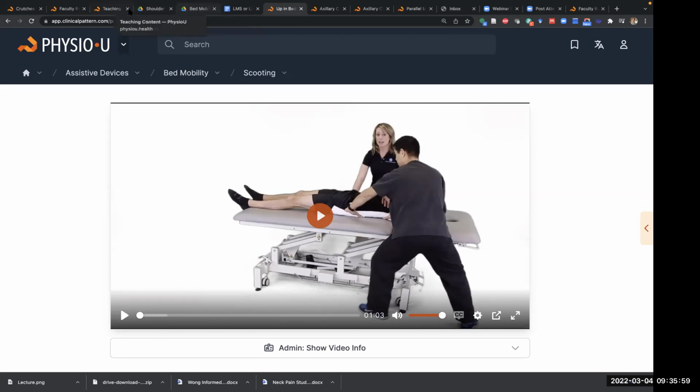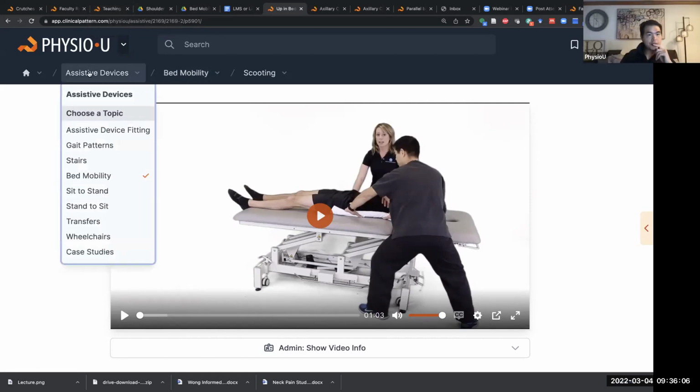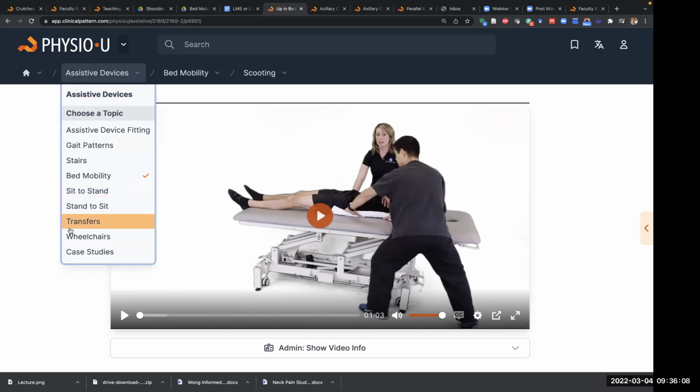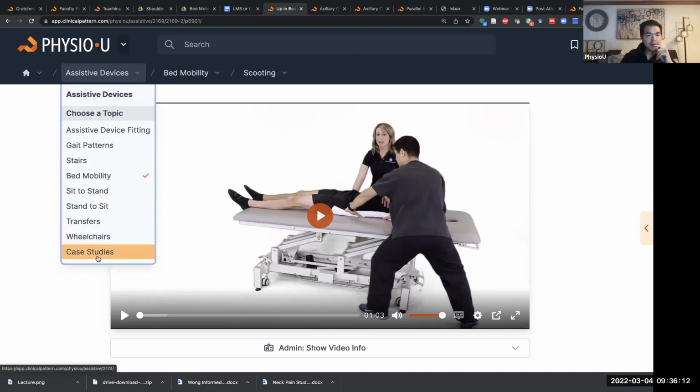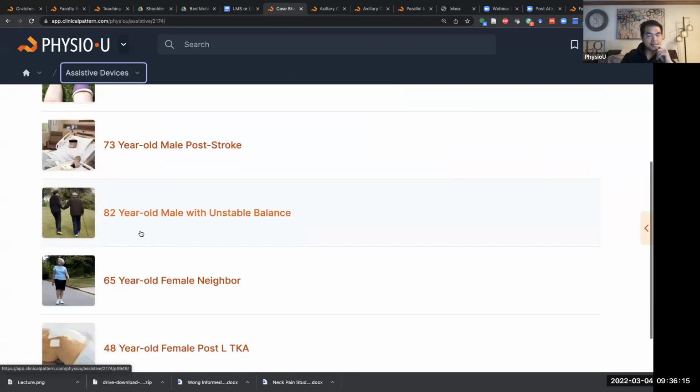One more question, if you don't mind, and it's kind of going a little different route. Can you show me again where you found your case studies? Yes, if you just go to the main app, you will see case studies down here at the bottom. So here's all the main categories of the app, and then case studies are here.